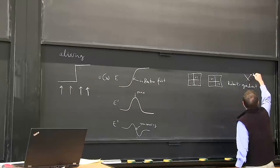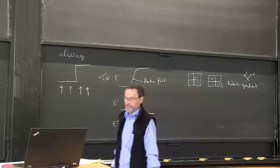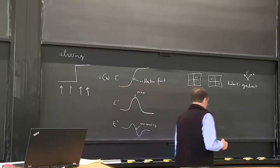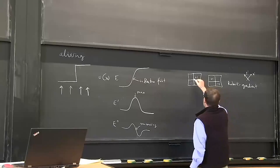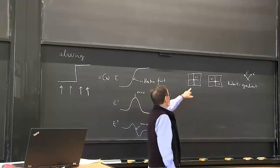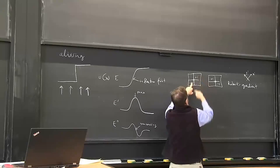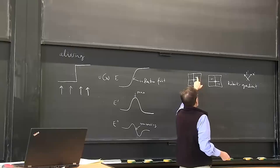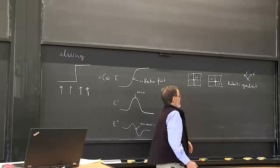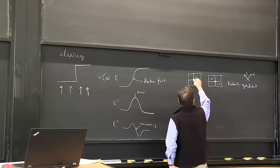Why not operate in x and y? Well, it turns out that this makes it possible to have the two operators refer to the same reference point. So where are we estimating the derivative? Well, we might say, okay, I'm estimating the derivative here by taking the difference between this value and that. And someone else might say, well, we're estimating the derivative here because I'm taking the difference of the value here and the value there. And we'll see in a second that neither of those is well-founded. It's more reasonable to say I'm estimating the derivative there.